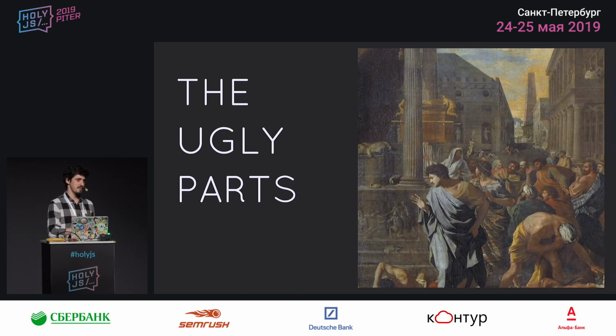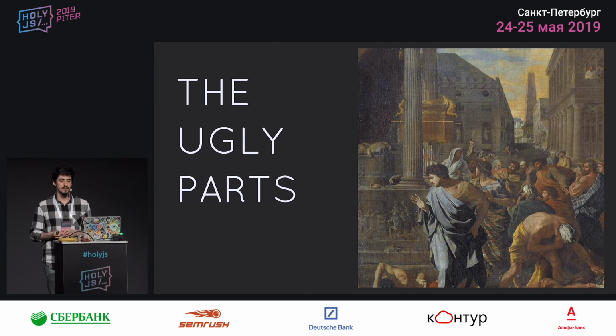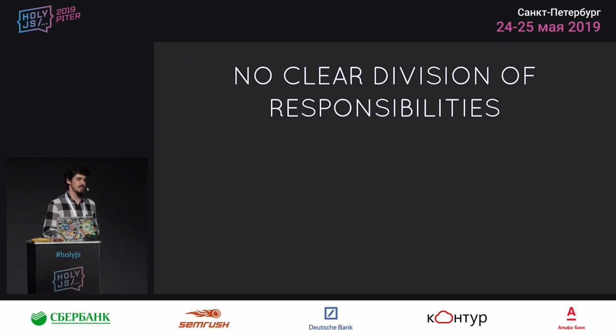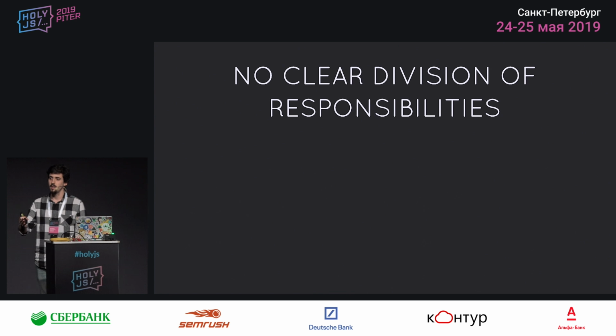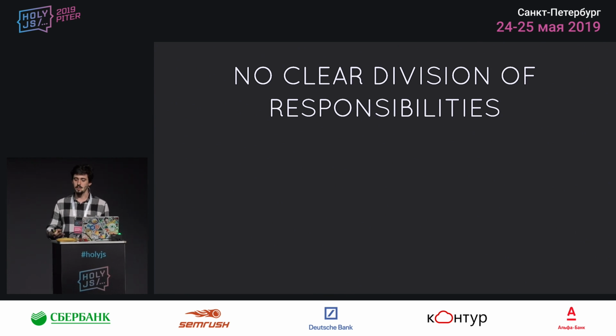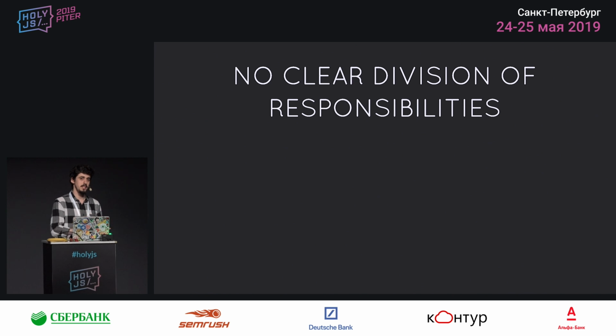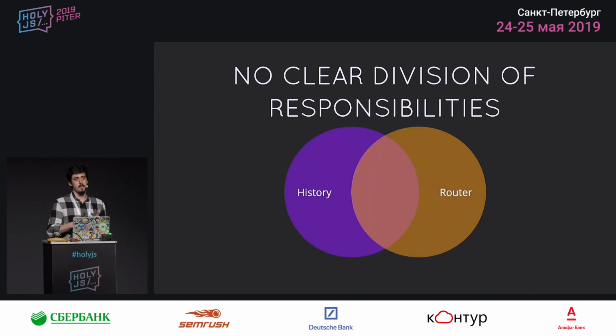Now, let's talk about the ugly parts, because all the things we have seen so far are things that I want to keep, and I think they are good choices and do not create problems among users. The ugly parts come mostly from no clear division of responsibilities. And this is funny because when you look at the API of Vue Router, you cannot see this. When you use the API, the implementation behind doesn't matter at all. You're only passing the guards to router.beforeEach or to a component. It's very easy. But the truth is, in the implementation, there is a clear overlap between these two classes, the history and the router.